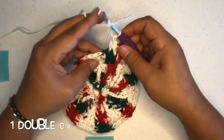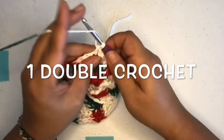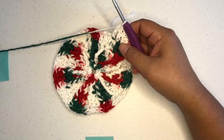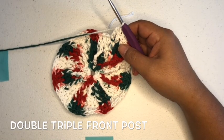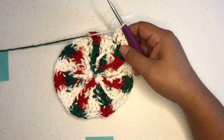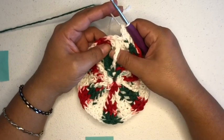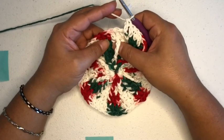And then we come to another front post double triple crochet. You know why I have a hard time with this — in the pattern, the proper way says 'double triple front post,' but when you go to read it, it says 'front post double triple.' So hopefully everyone knows what I'm talking about. Regardless, we're doing it the correct way. We're going to find the front post triple down below right here — we've done our four double crochets: one, two, three, four. And then we're going to do the double triple crochet, so yarn over three times: one, two, and three.